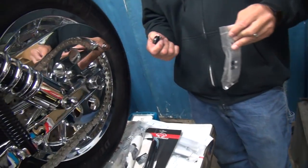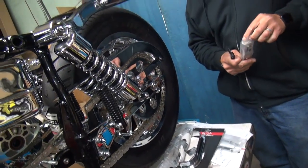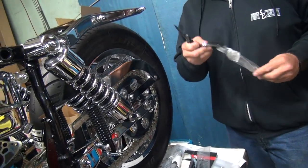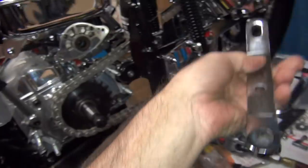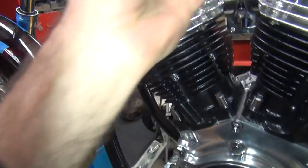You didn't bring a deadly weapon with you. Oh, jeez. How'd you get through my door? My magnetism checker didn't catch that. Ooh, look at that nice chrome. Did you feel how nice that chrome is? Oh, man. That is some nice chrome.